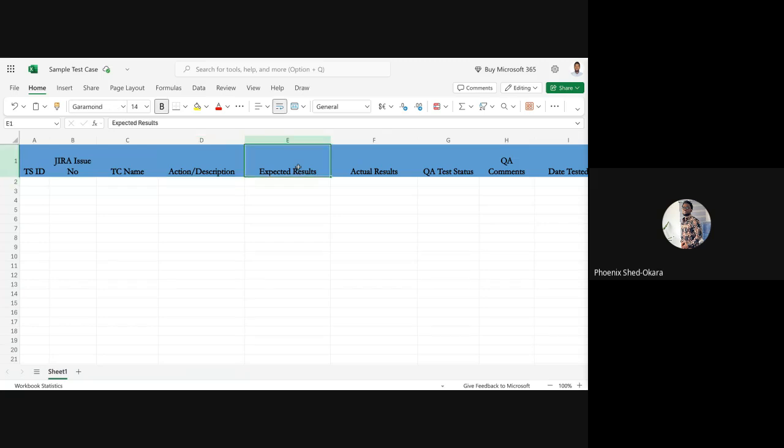Your expected result. Expected result is basically what you expect the system to do normally. Before even writing your test case, you should have a good understanding of what you are testing. You can't write test cases without understanding what you are testing. If not, you just write a bad test case, or you don't write a detailed test case, so it doesn't capture what is meant to be captured, right?